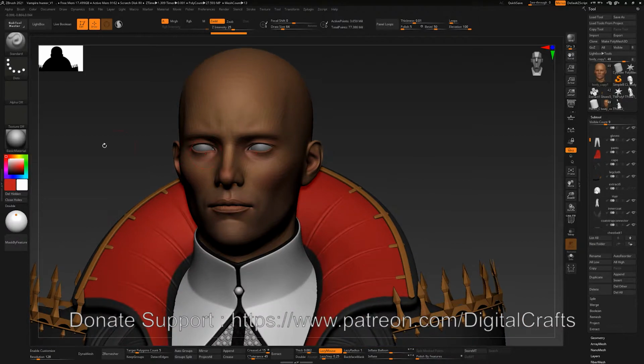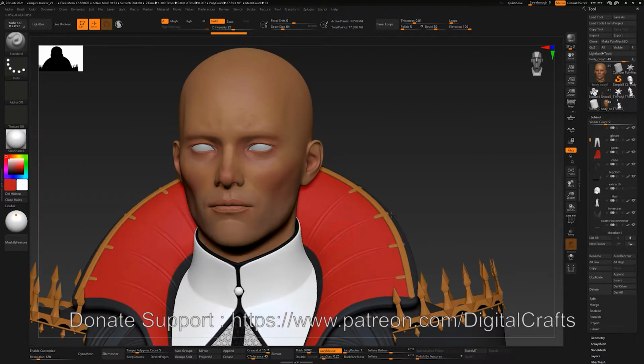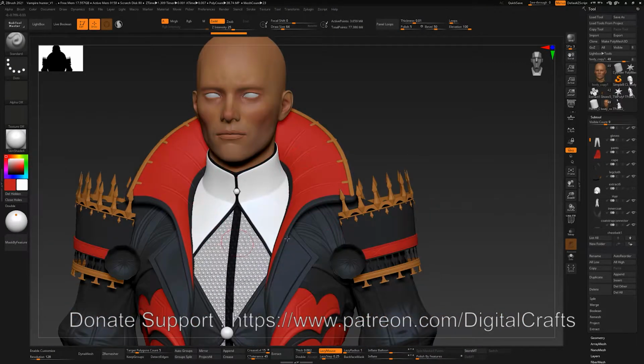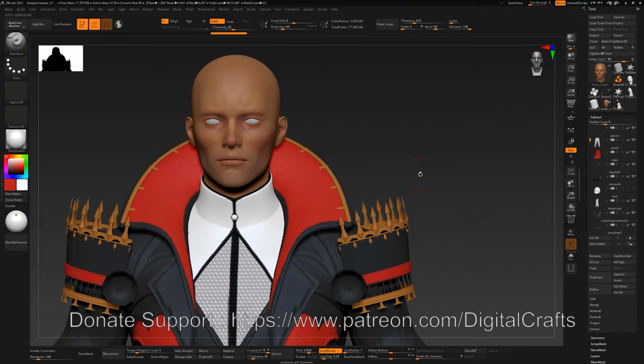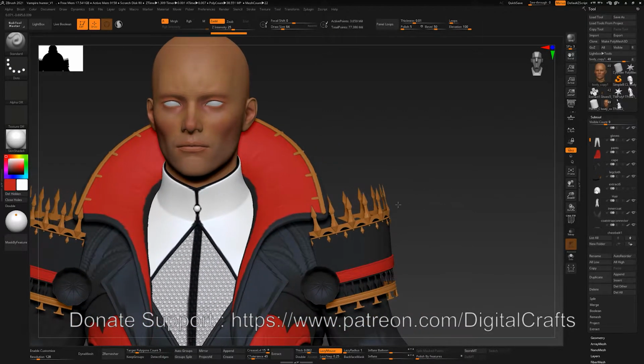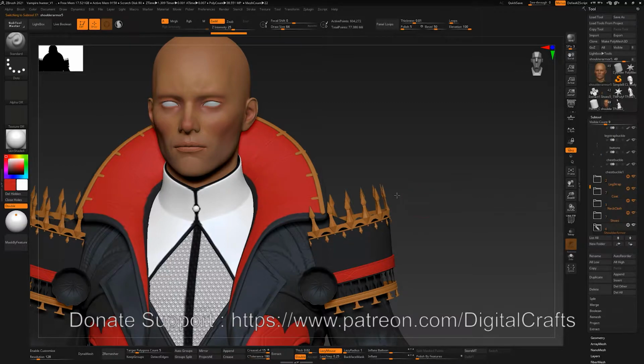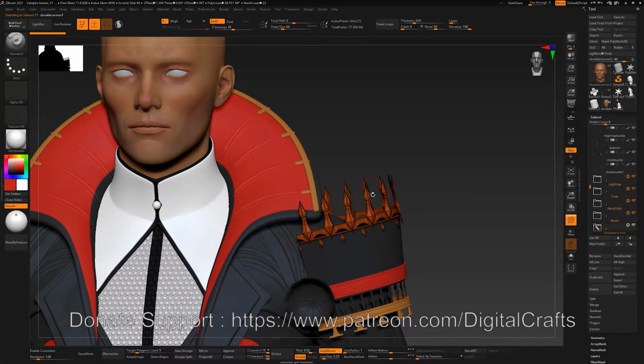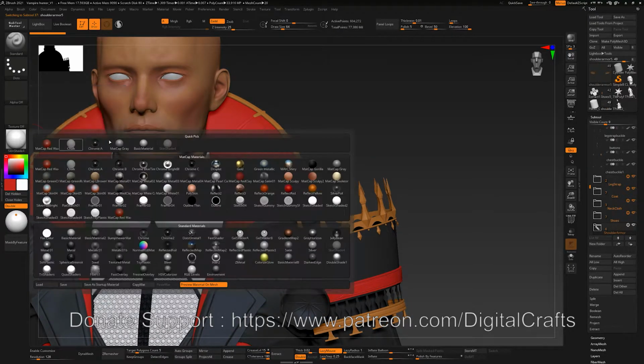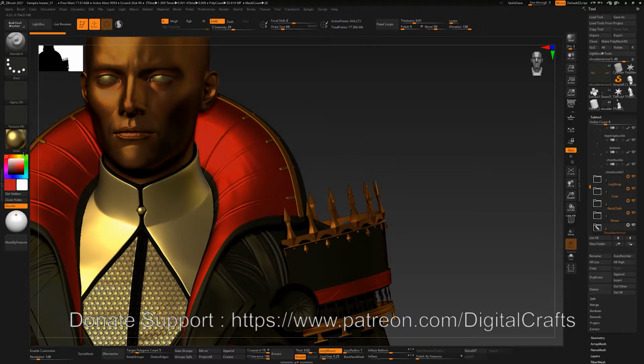As you can see, if I change my material, the material changes on all subtools. So if I want to give this piece a gold material and some other pieces a different material, what I can do is select a gold matte from here and change the color as well.